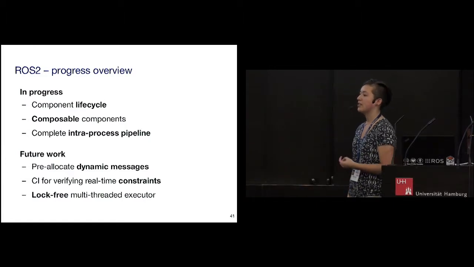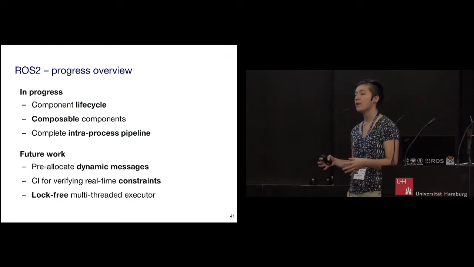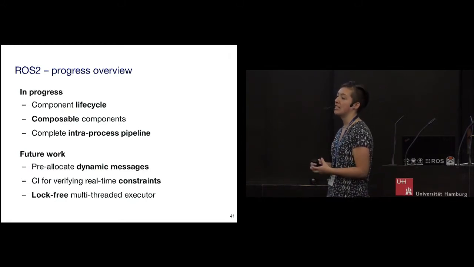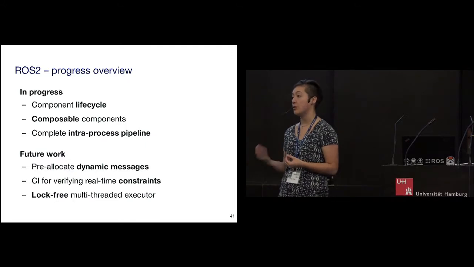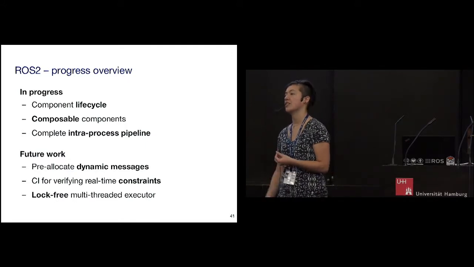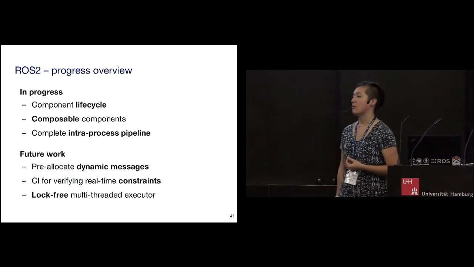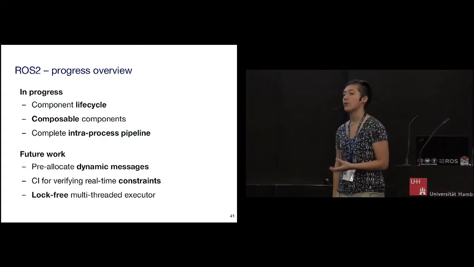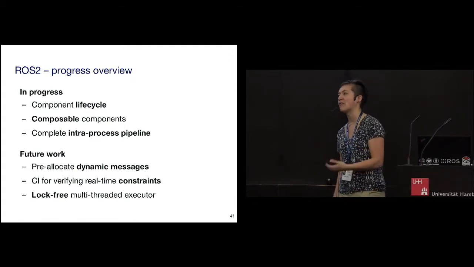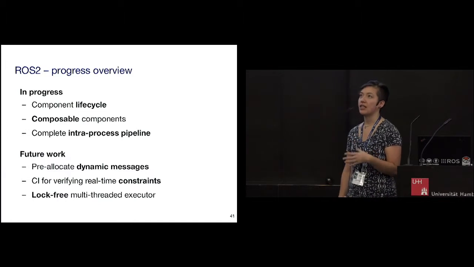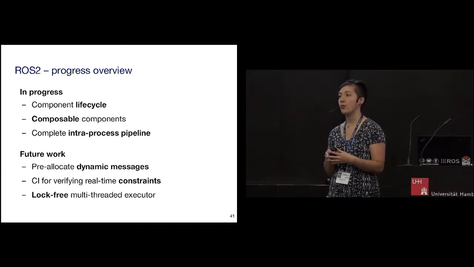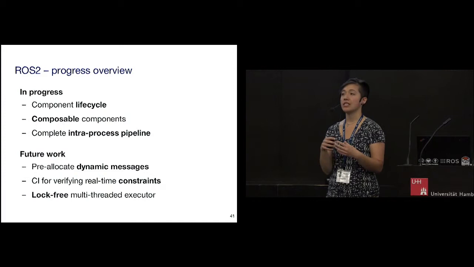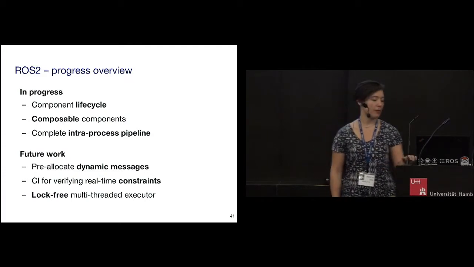And there's actually kind of a caveat with the intra-process pipeline right now, is that it's actually not real-time safe because it uses mutexes, standard mutex. And so the alternative to that is implementing it in a lock-free way. So anyone who's not familiar with lock-free programming, really quick, it's kind of like, instead of waiting in line to go through one door that one person can fit through, it's like using a revolving door. Think about that.